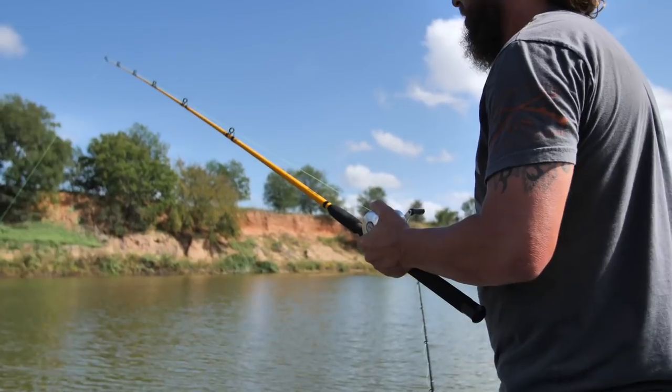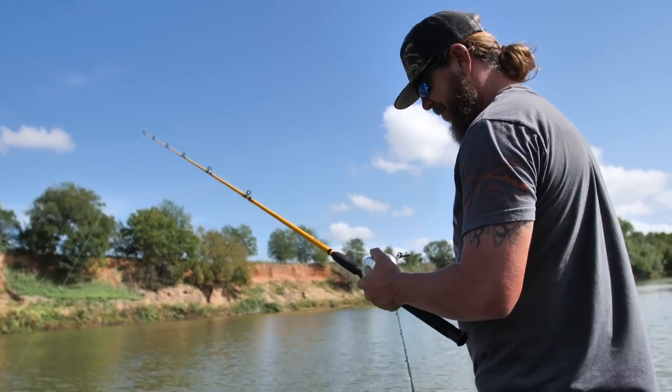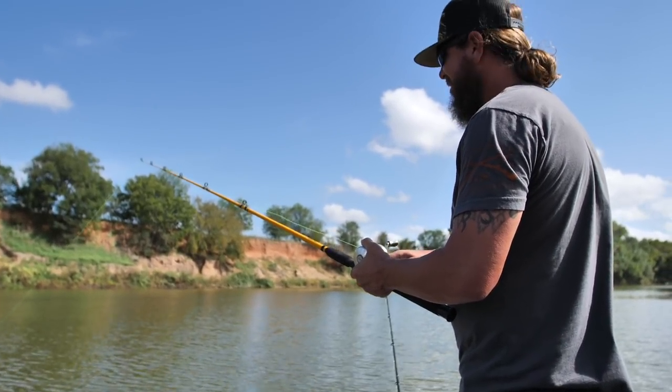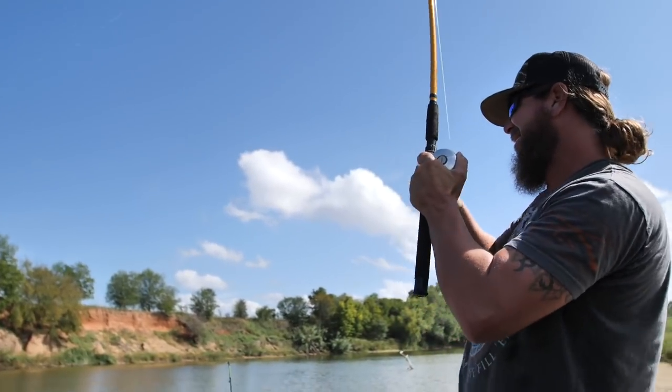Middle one's on. Abu Garcia. 20 feet of line. They just know. They know which one to get. It's going. Set it. Oh, yeah, it's going hard. Oh, dang, you got him.